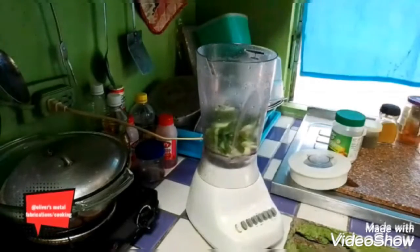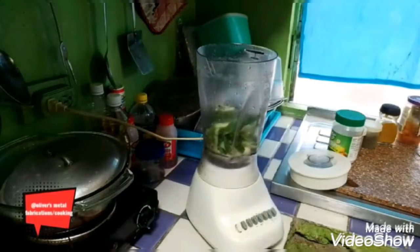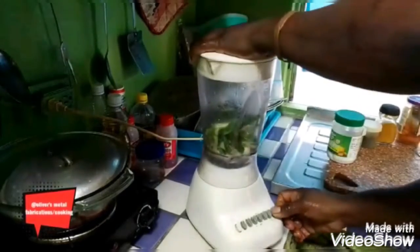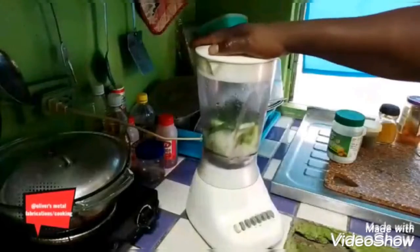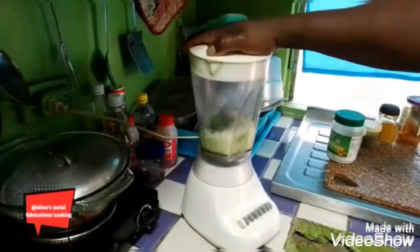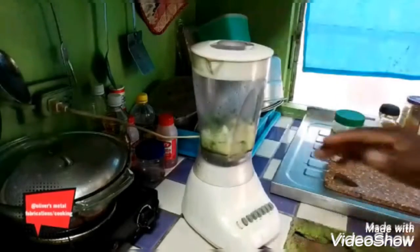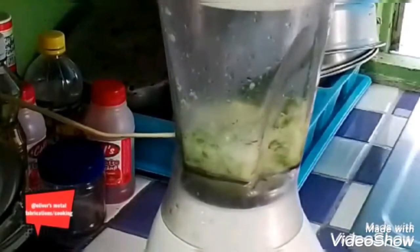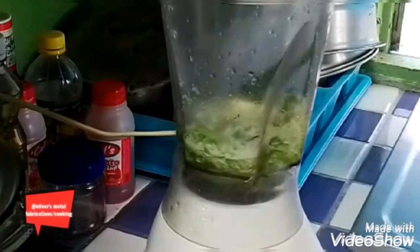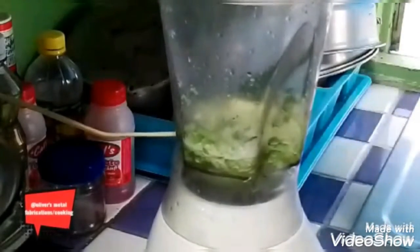Just a little water. Shake it, rock it, you know what I'm saying? You said I put too much water into it. The reason for this is because I don't want to put a lot of water in it, you understand? Because I don't want to weaken the seasoning, the fragrance and the spice in it. Not even the spice, but the flavor, you understand? I don't want to violate that with too much water in it.